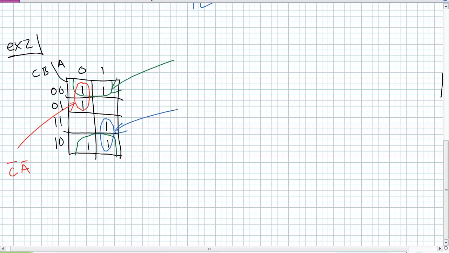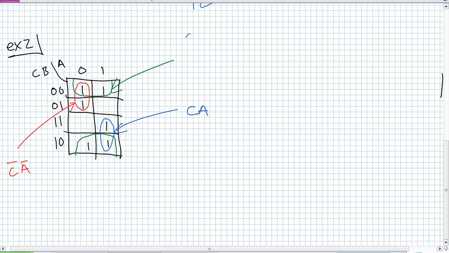Okay, what's the term in B? No, excuse me, the term in blue. Looks like that is CA. So we've got not A, not C, or C and A. So if I left it alone, that might be one of those gates that we've been dealing with, essentially an exclusive NOR between A and C. But we've got this green term in there. Just if you understood what I'm talking about there, don't worry about it if you didn't.